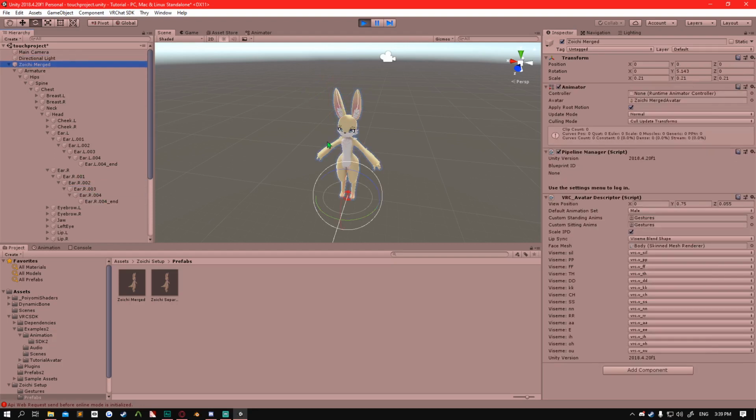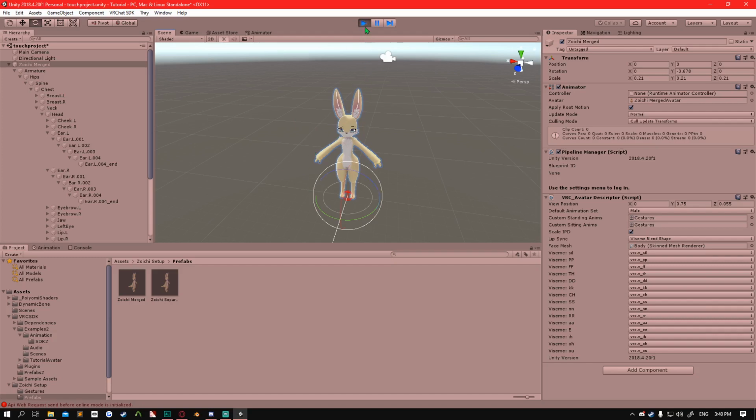So to test this, and by the way, if you caught the mistake that I just made, keep it in mind. I'll talk about it in a minute. The ear still moves, yes. So that means the avatar came with dynamic bones from the beginning, so we don't have to add them, but we just added them so that you can see how it's done, basically. Anyways, the mistake that I just made, that I didn't speak about before, is we made changes to the avatar in the preview window, preview mode.